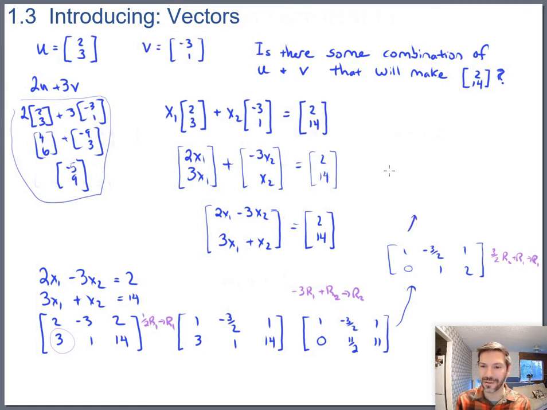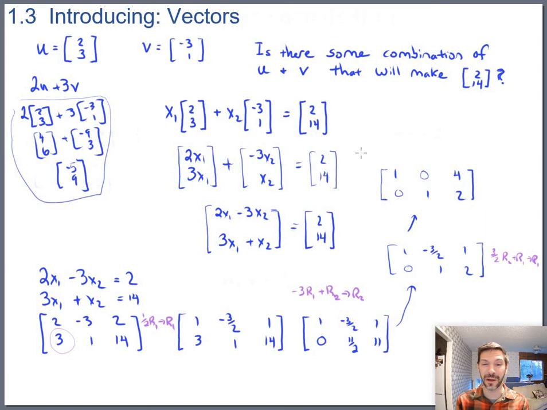Okay, and our final result here, 0, 1, 2, that's the row we're not changing, but we're doing 3/2 of this row added to that row, so that still becomes a 1. 3/2 times 1 is 3/2, added to negative 3/2 is 0. That was our goal right there. And 3/2 times 2 is just 3. Added to 1 is 4. So with a little bit of work, we were able to find out that x1 needs to be 4 and x2 needs to be 2.